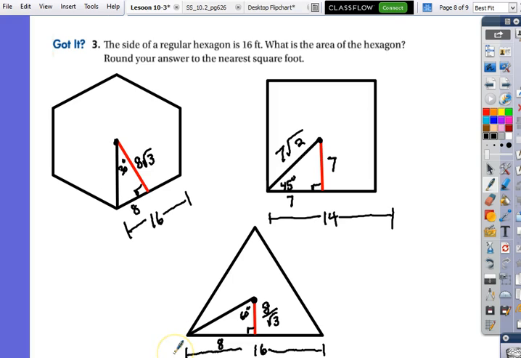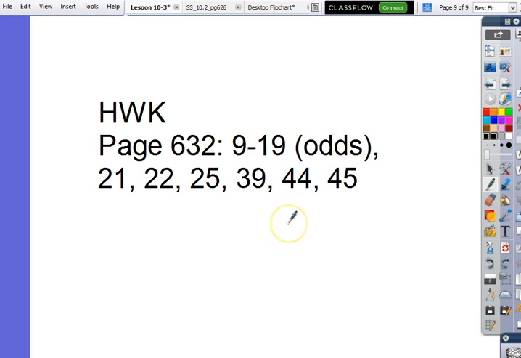Okay, so I could give you the radius of the figure, I could give you the apothem of the figure, or I could give you the side length of the figure, and you've got enough information, if it's one of these special cases, to solve for the area for the whole thing. Wait, how did you get the apothem? What's the formula? So it's a 45, 45, 90, and we have the hypotenuse, and a leg is equal to the hypotenuse divided by the square root of 2. Yeah, it's your 45, 45, 90 triangle rules. Okay, that's fine. All right, there's your homework.